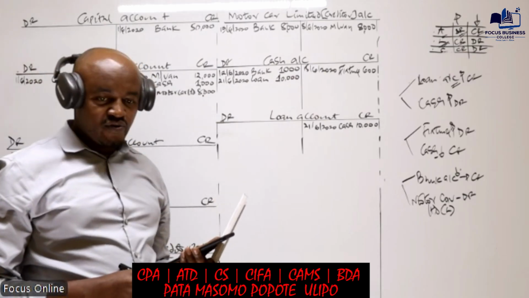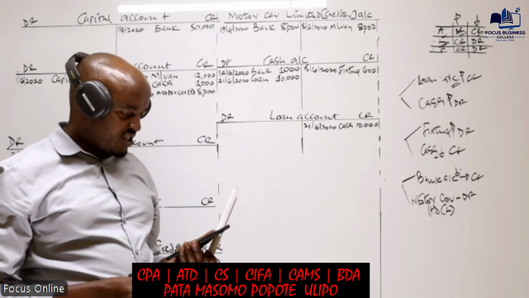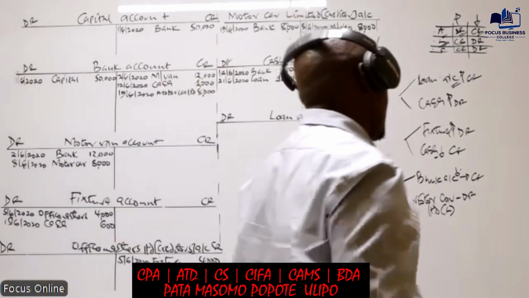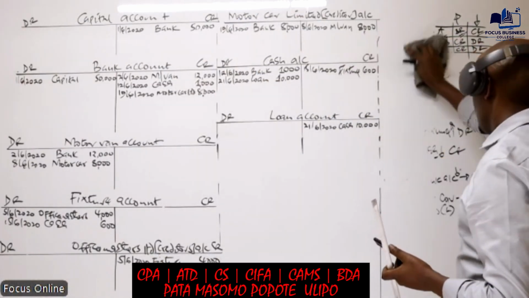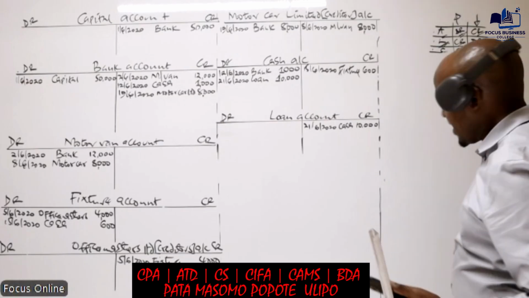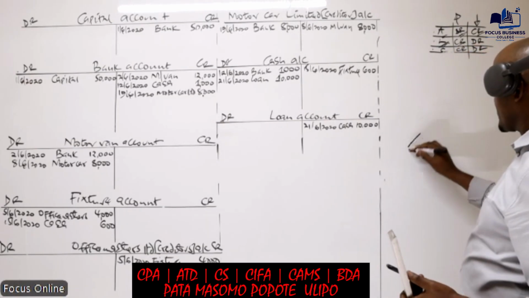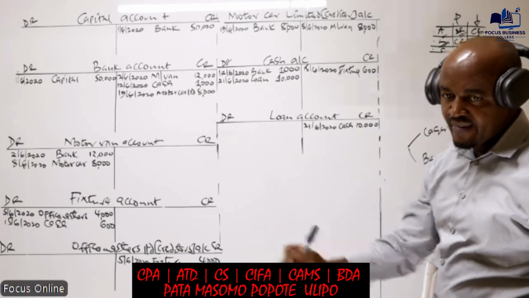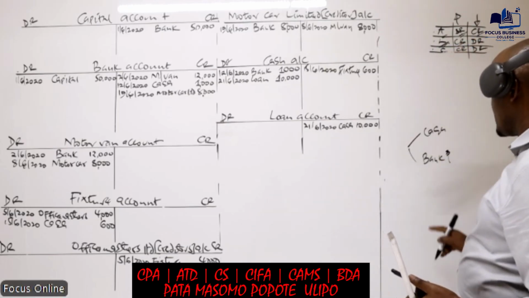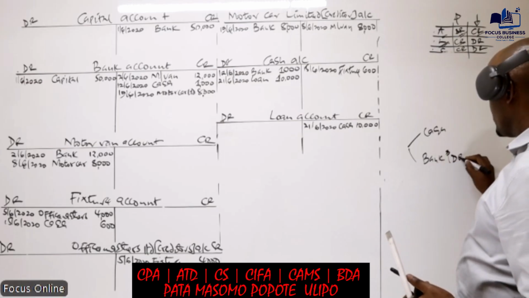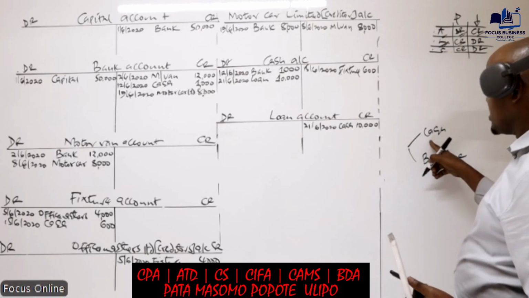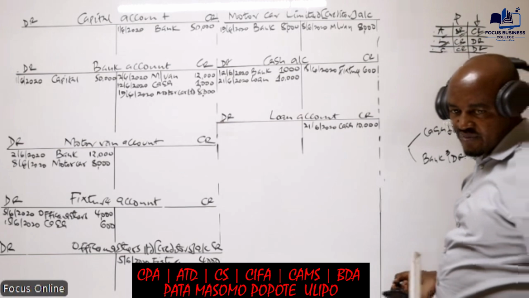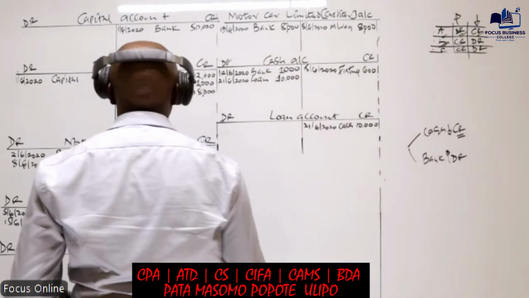So 25th, paid 8,000 of the cash in hand into the bank account. So this will affect which two ledger accounts? One will be the cash account, and number two, the bank. Because basically the amount of cash in hand was taken and deposited into the bank. So the amount of money in the bank will increase. And because this is an asset, once the asset increases, we do what? We debit. The amount of cash in hand reduces. This is an asset. Once the asset reduces, we do what? We credit. So we will credit the cash account. We debit the bank account.